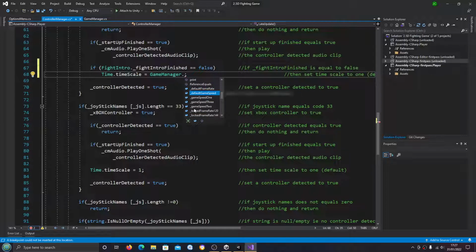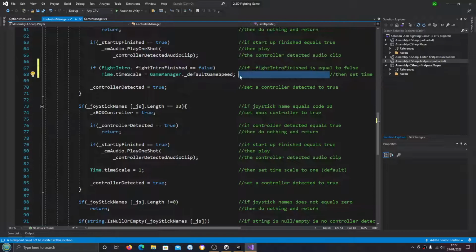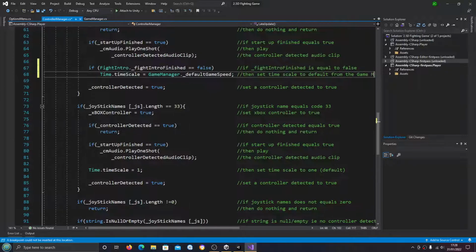So we'll select default game speed. We'll need to amend the comments, then set timescale to default. And of course you can always put from the game manager script if you wish.